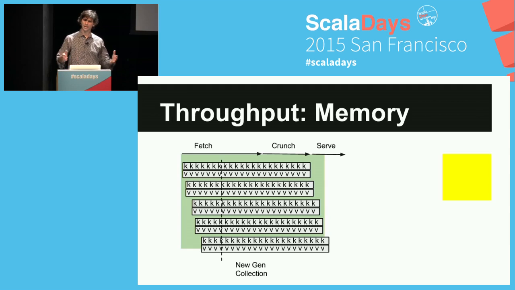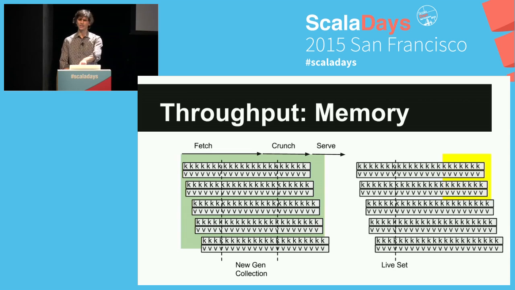What's going to happen is, when you're trying to fit into the generational hypothesis, the garbage collector is going to fire off a collection of these objects that it's hoping are going to be dying young. And what it's going to find, at each of these dotted lines or collections, is what's still alive. What can it throw away, and what does it need to keep? Well, the live set here is going to be pretty large, and remember the yellow survivor, it's not going to fit. We're going to get this premature promotion failure. You get all these bad garbage collection words happening. It's not good. Okay, so what's the solution to that?